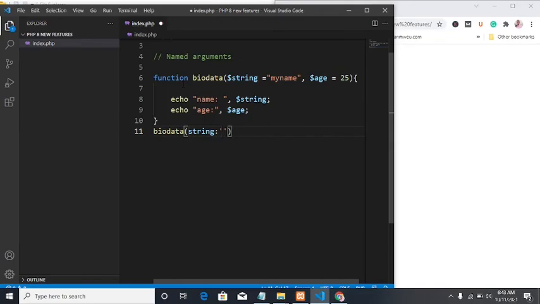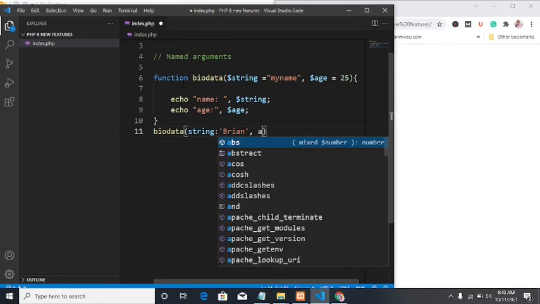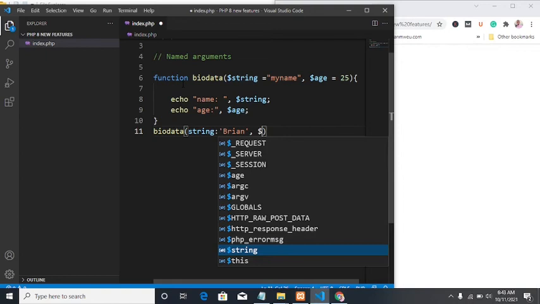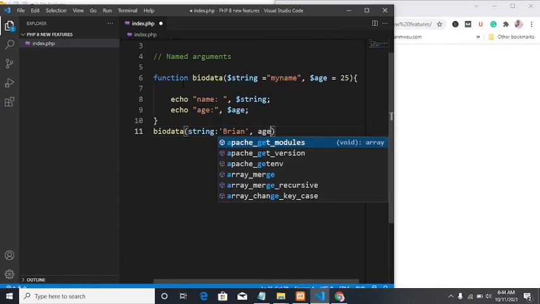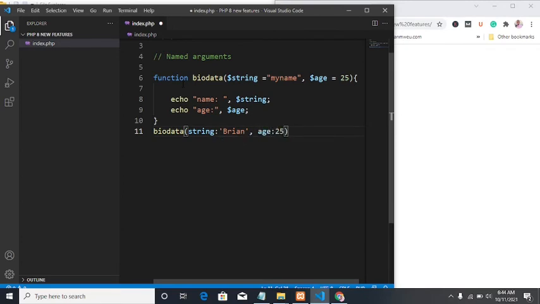Now here I'm going to pass the arguments. Here is where the named arguments occur. Within the string here, I'm going to pass Brian, and then I'm going to pass the age. This should be just the name, which is a string. What is happening here is that we are passing the particular values. Within here I'm passing a string, which is Brian, and the age, based upon the variables that we have declared here. So you can see this is what we refer to as named argument.